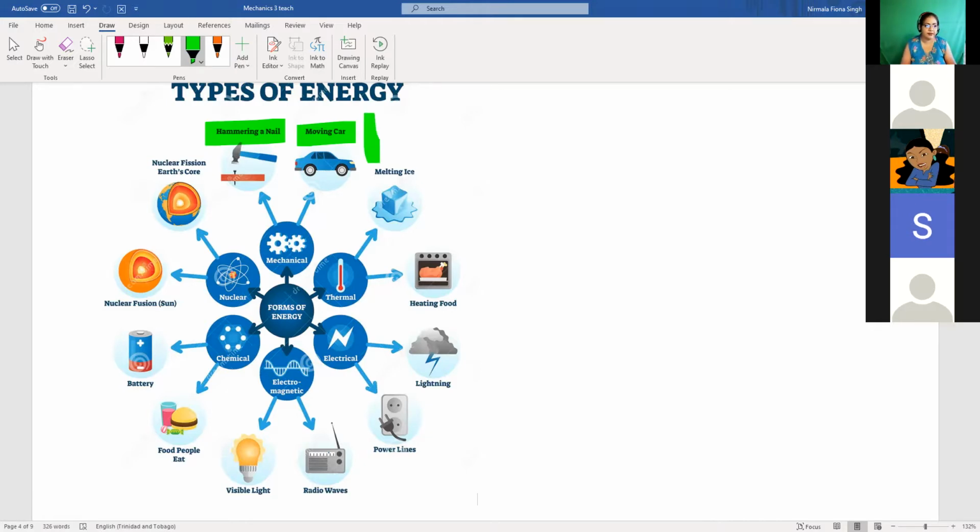A moving car. We all know moving cars have a whole bunch of different things. We have mechanical energy, it's moving. We have chemical energy from the gas being burnt, right? We have sound because it's creating sound. We have heat because that engine gets very hot. That's why we have a heat shield between the engine and the cab. Tons and tons of energy within a car.